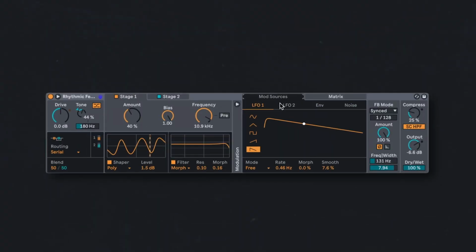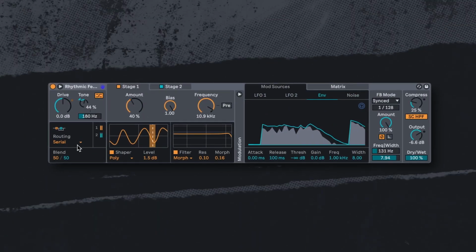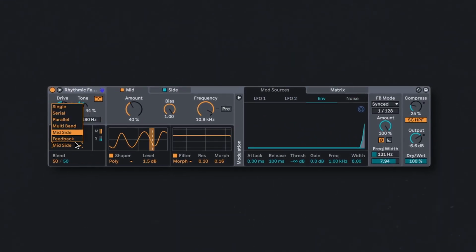It's funny to think that half of this video won't be needed if other stock devices were built like Roar, with LFO envelope modulation as well as midside and multiband processing. Before you dive deeper in this distortion monster, check out how other plugins from your library can be easily replaced with stock devices from Ableton Live. It makes more sense to watch it in that order.